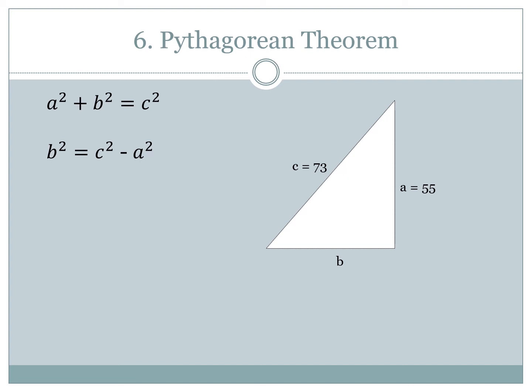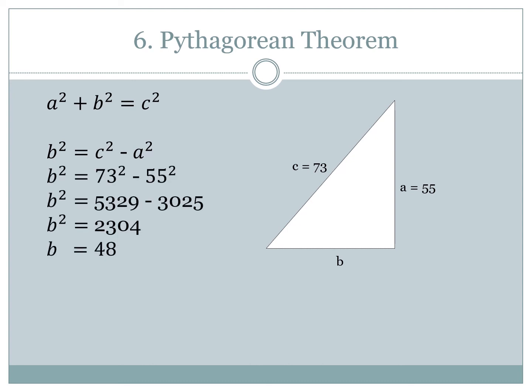I know when we did the transposition, we had square roots in there and everything else. Sometimes when dealing with Pythagoras, I find it easier to not worry about doing the square roots. Just keep everything as a square and then deal with the square root when you have a number at the end. With our formula now, b squared is equal to c squared minus a squared. We can put in our values and solve.